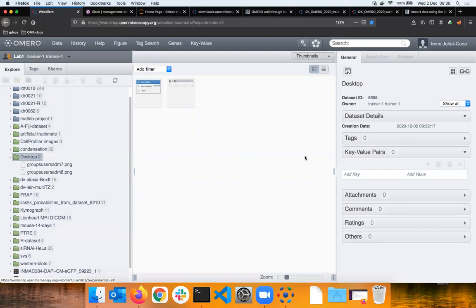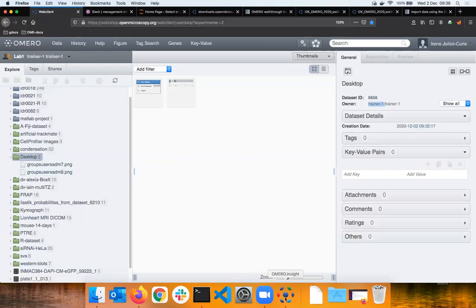That's what I imported, and here are already some interesting dataset details. You can trust me that this was me, because you can see the date is 02. This is the 2nd of 12. This is the December. It is obviously today, and it was 9:32 of the UK time. So the owner of this data set is trainer 1.